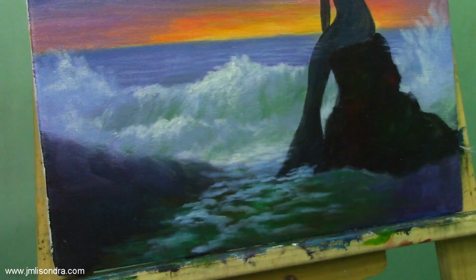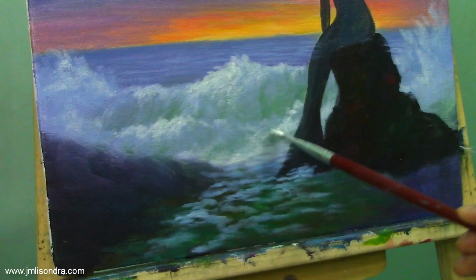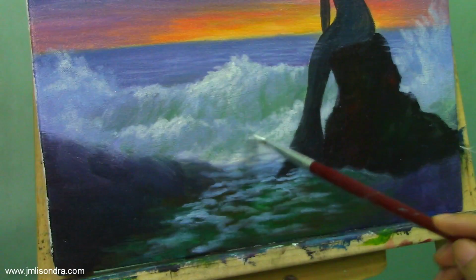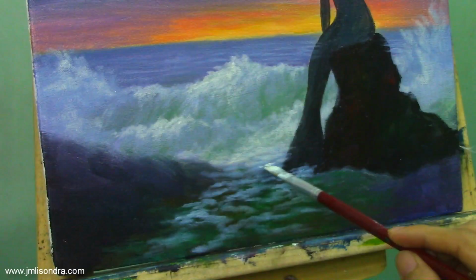That's it. So I think that looks natural. Okay. And I think I'm gonna add more here. Yeah, that looks nice. But later guys, we can add more white, lighter highlights. Okay. And I'm gonna add more here. Some small highlights on the foams.